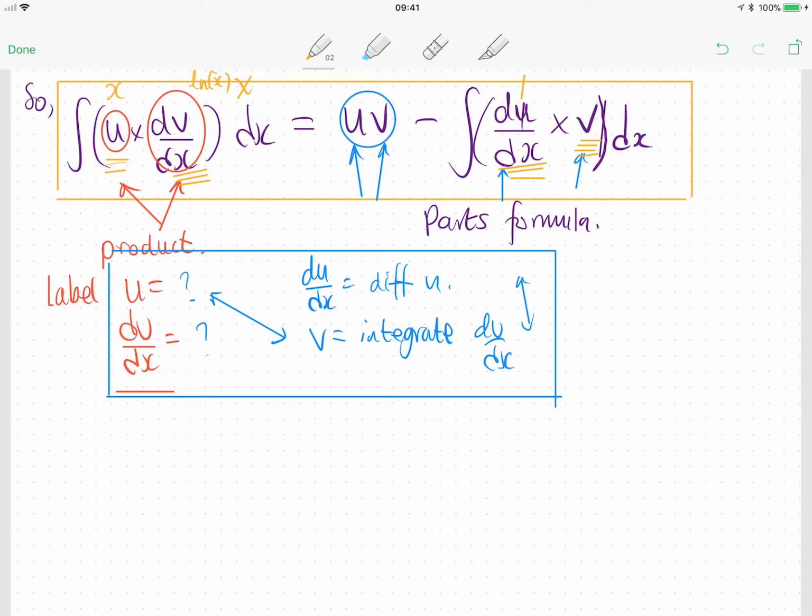I think the thing I like most about this is it's 50-50. If you think the first factor is u, and you go through and it's not right, well then just go back and swap them over. U is either the first or the second. So if you're in a rather desperate situation, just guess. If it doesn't work, go back and swap. Of course we're not going to do that. We're going to know how to solve, because we're going to do lots of practice. Anyway, let's look at some examples. Let's start to really understand this formula and this method.